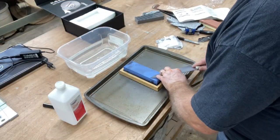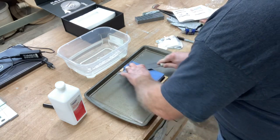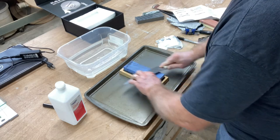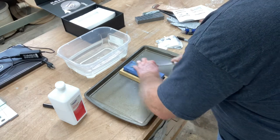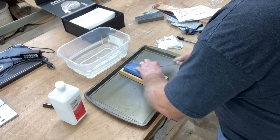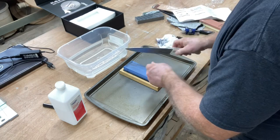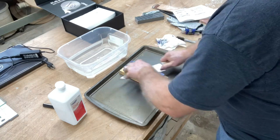I know some people will do this with their knife to be able to sharpen it. So that is another technique. Then I'm going to turn this over and I'm going to go the other direction.